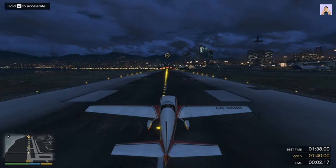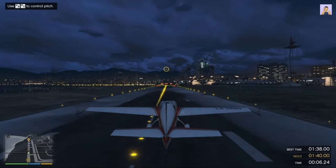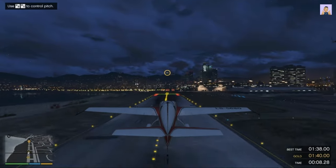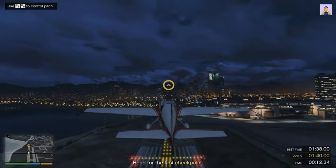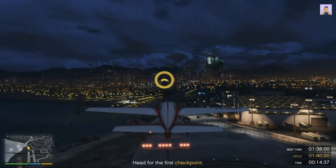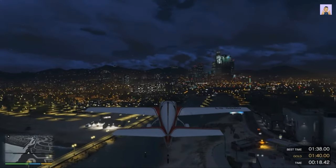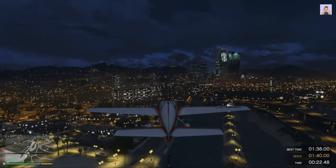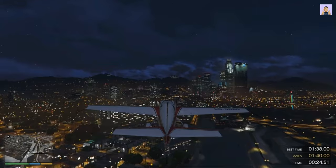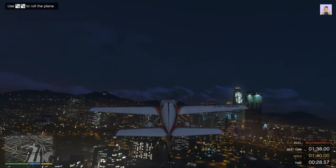Pilot, it's time for us to get a little crazy. First, I want you to get some altitude and head for that checkpoint marked at the end of the runway. Good. Okay, let's see what you got. On my mark, perform a barrel roll by pulling your flight stick to the left or right. Okay, perform a barrel roll.